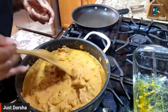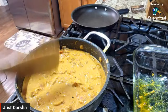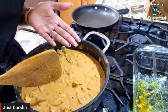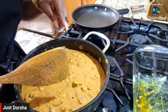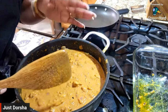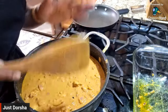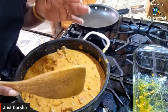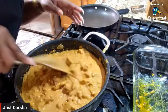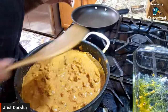And now you're just going to let that sit and cook. And I say, you know, I have an electric stove, so it's between like 5 and 4. Don't turn it too far down, but don't turn it all the way up, right? So somewhere in between, let this simmer for like another 10 minutes or so, and you'll be good to go.